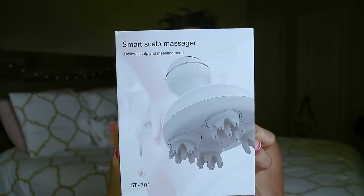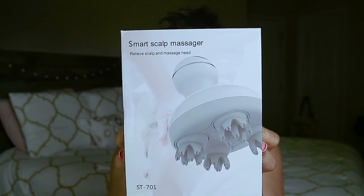So I said, let me just find me a new scalp massager that does most of the work for me and takes the place of the other ones that apparently I'm not using. So I just went on the hunt for a new scalp massager, and this is what I got. This is the Smart Scalp Massager. I got this product off of Amazon. I think it was like $47.99 for this item. I think I got a little bit of a discount, not much. But this is the Smart Scalp Massager. And let me just show you what's inside of this box.